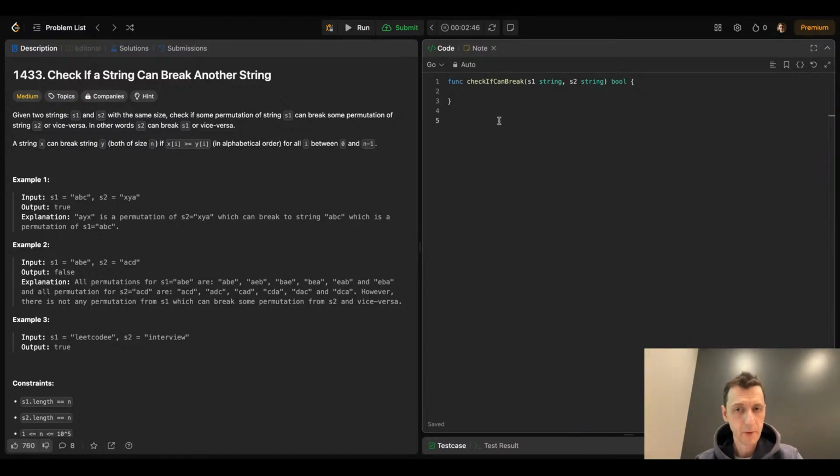Okay, so it's bigger or equal. And in this case, they're saying that X, Y, A is bigger than A, B, C, or equal. It can break string ABC.